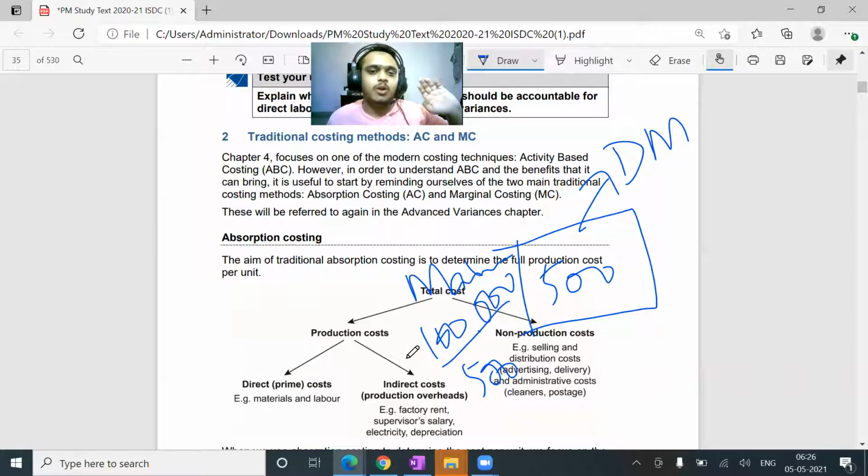I'll just levy it on all the shops. Suppose I'm using activity based costing. What I'll do is look out for how much floor space is used, and according to the floor space used by that particular shop, if it is a bigger shop, there will be more cost levied on it. If it is a smaller shop, there will be less maintenance cost levied on it. I hope that this sums up the example for you to understand the difference between traditional costing and modern costing.